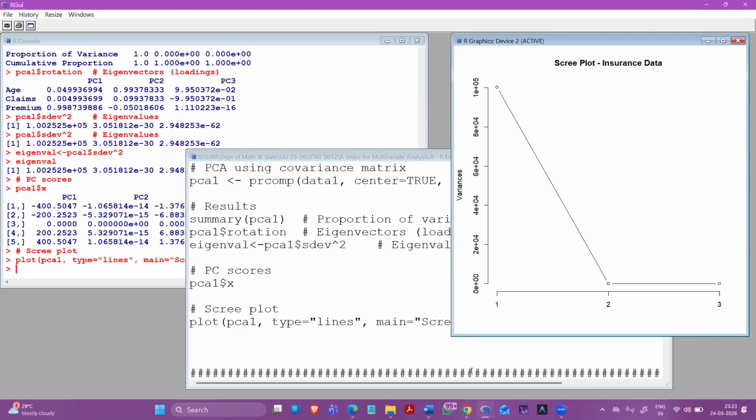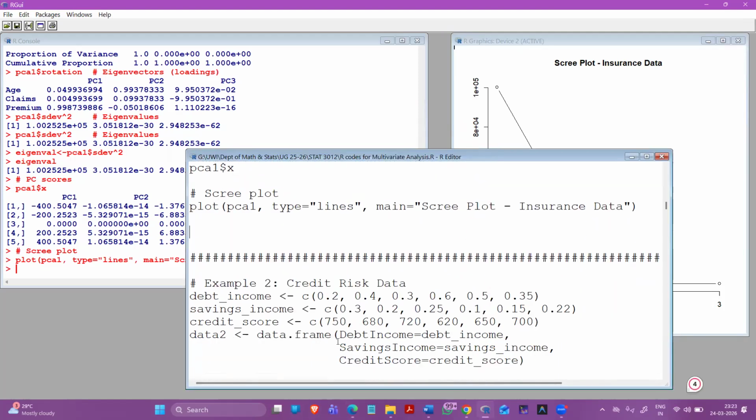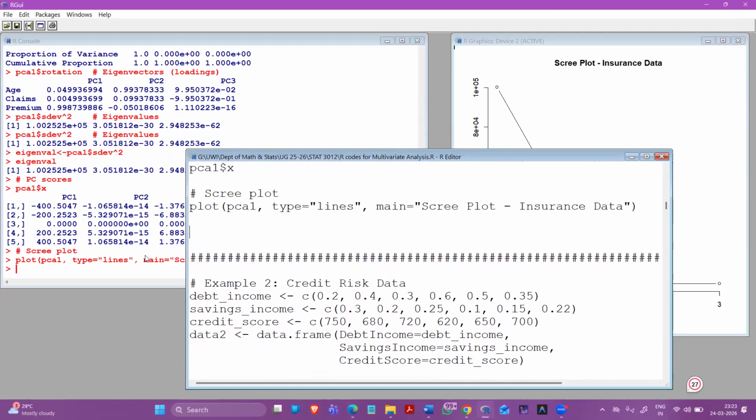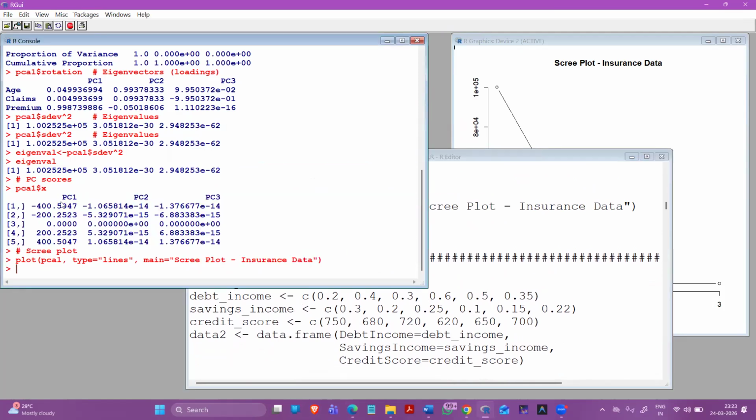That is principal component analysis. So we are not going to consider the second and third principal components. The first principal component is more than enough for us for the further study. We don't need PC2 and PC3.